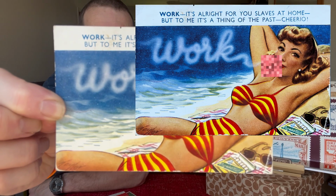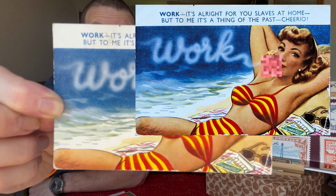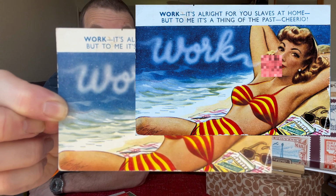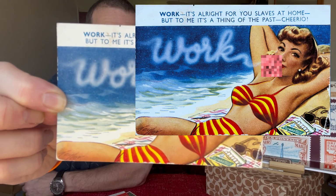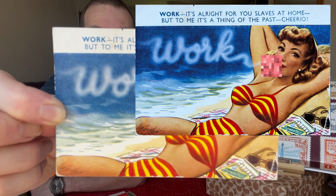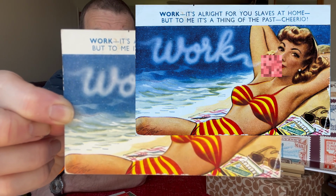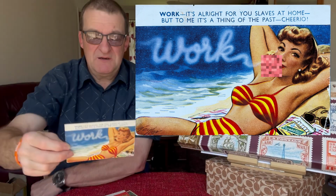Now, the interesting thing about this one is smoking is a theme that people do collect, but it's not one that crops up on modern postcards so much. But you get a lot of them in the golden age, just before the First World War. There were lots of smoking related cards, but as the decades move forward, they become less and less. And finding ones from the 60s, 50s, it can be quite interesting. Smoking, of course, was huge. A large proportion of the public smoked, so it wasn't that unusual. But somehow it just seems quite strange to see it on a postcard.